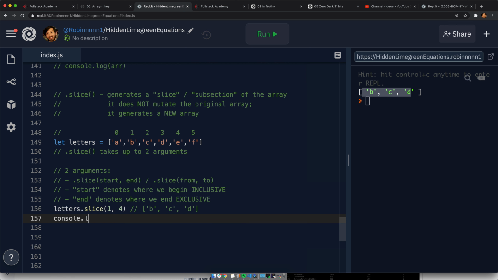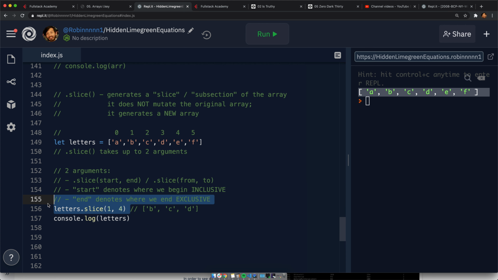So if I console log letters after slicing, letters is still intact. The original blueprint exists. We just took a slice of it and basically photocopied it and made a new array for ourselves, but the original array has stayed the same.